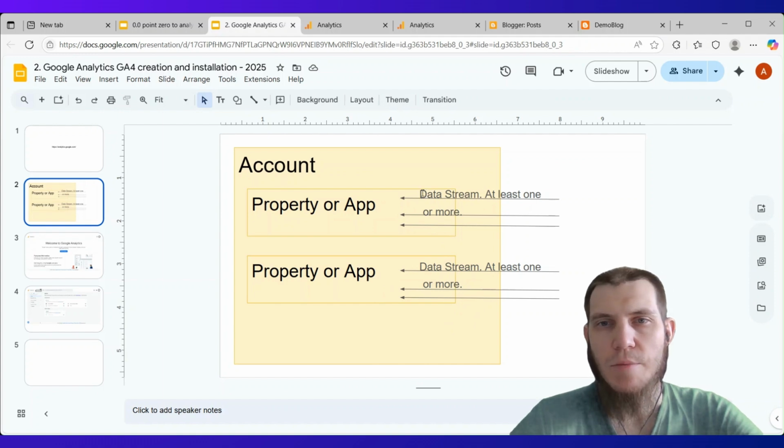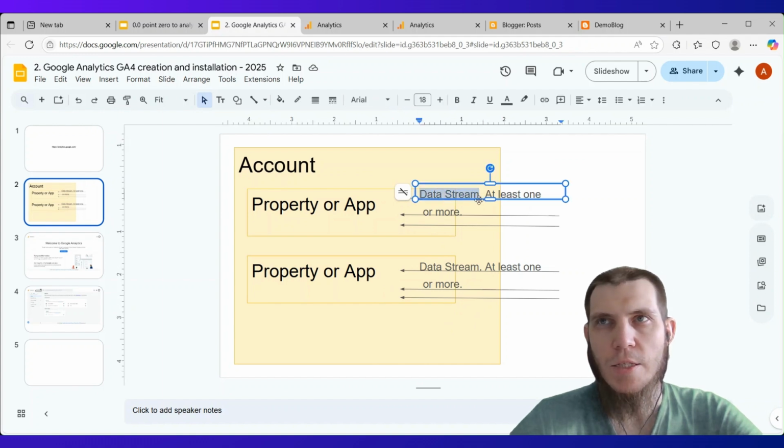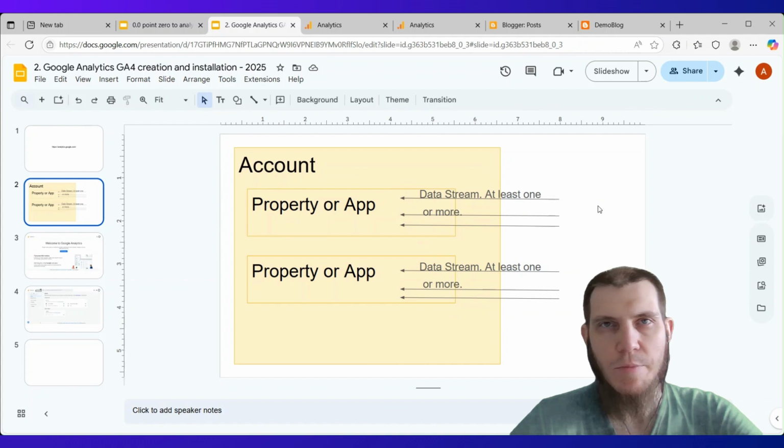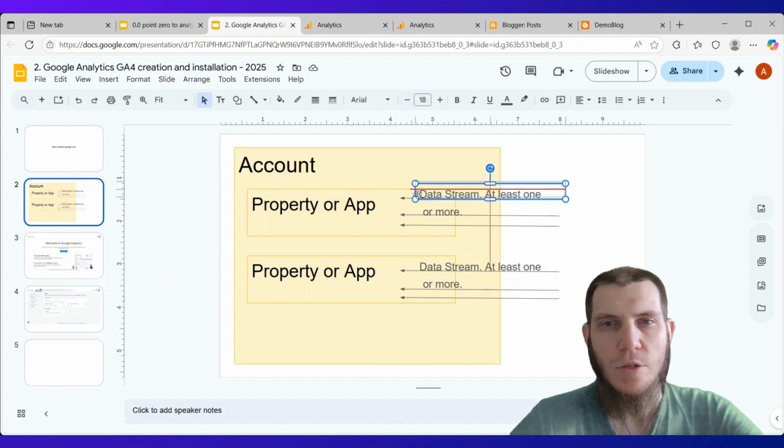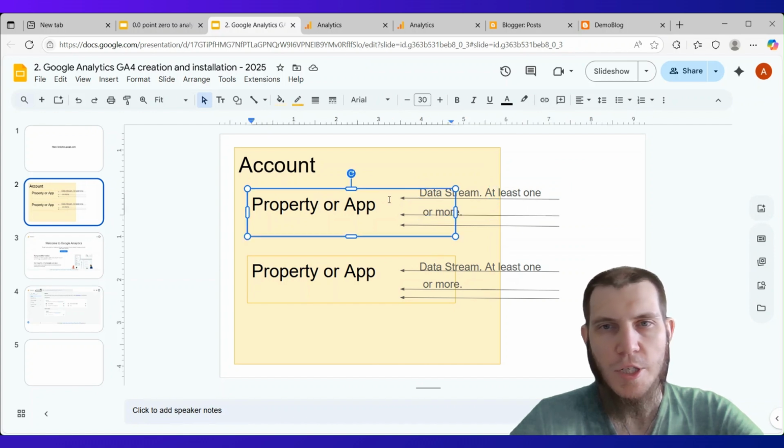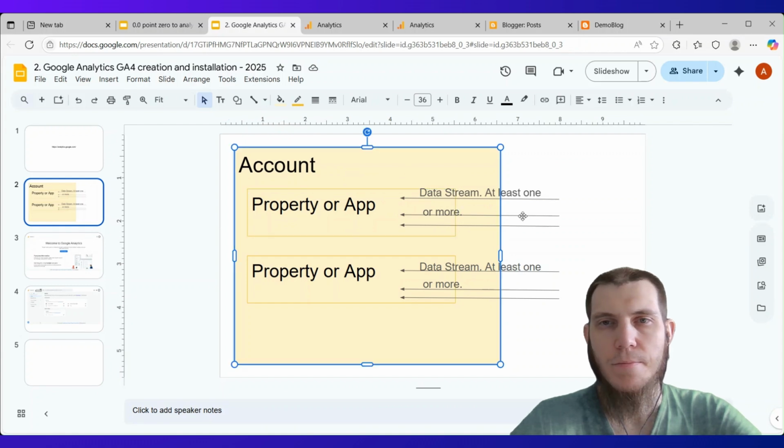Data stream is a piece of code with its ID, or just ID. It depends on the platform where you install it, and it's used to connect your website with a Google Analytics 4 property. It's a simplified explanation.